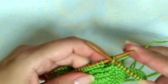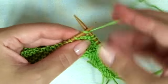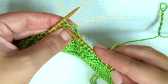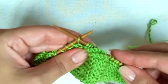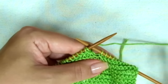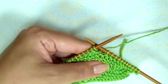Second row, slip the first stitch as if to purl, knit 6, knit 2 together, slip 1 as if to purl again, bring the yarn forward, and turn the work. This last row, the second we made, needs to be repeated 8 more times, and I'm going to show it again. So after this row, you have to do it 7 more times.